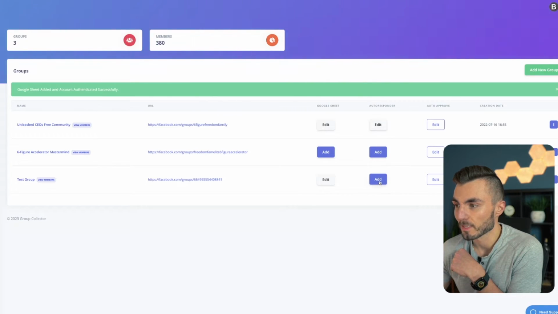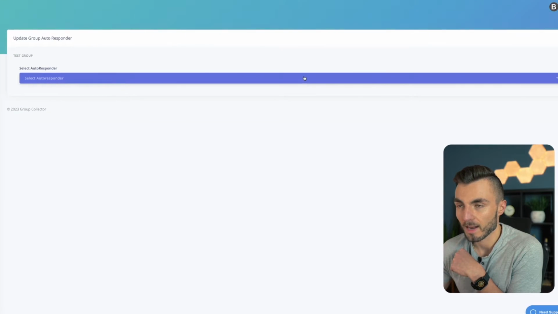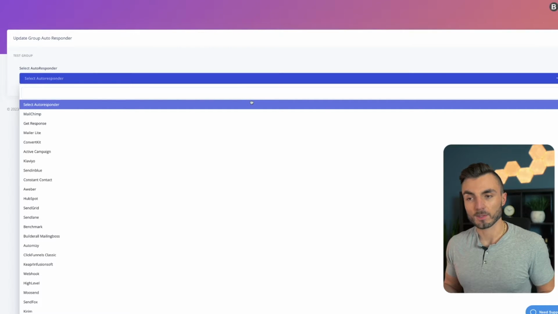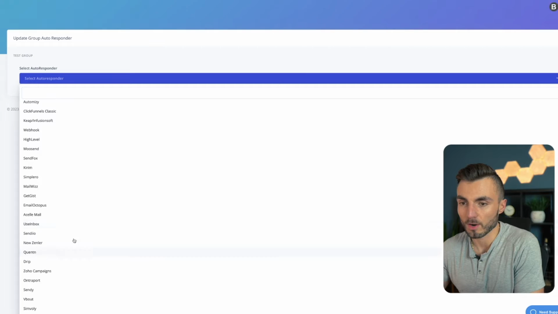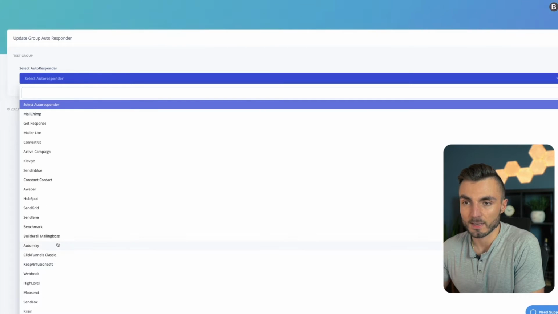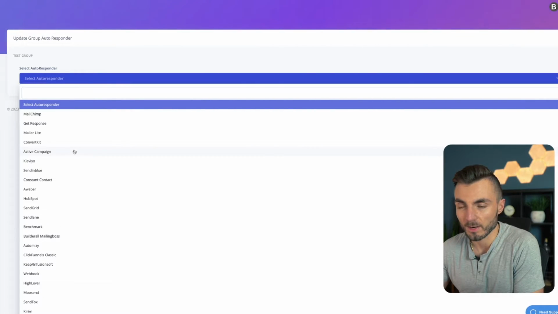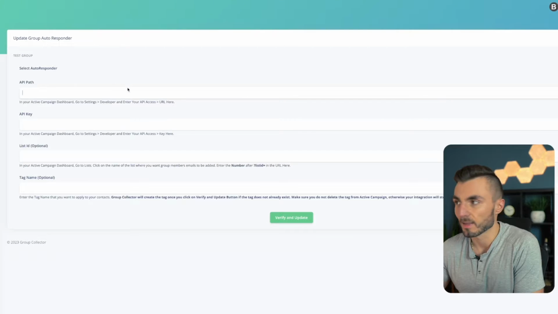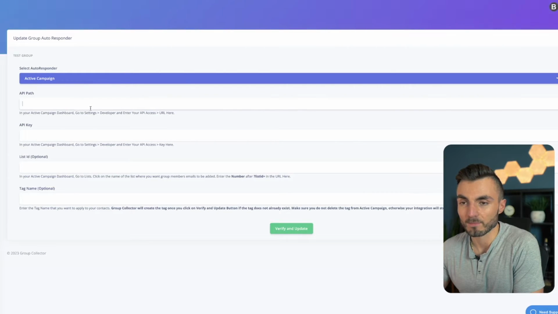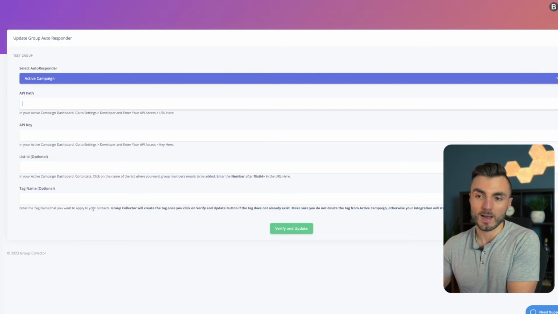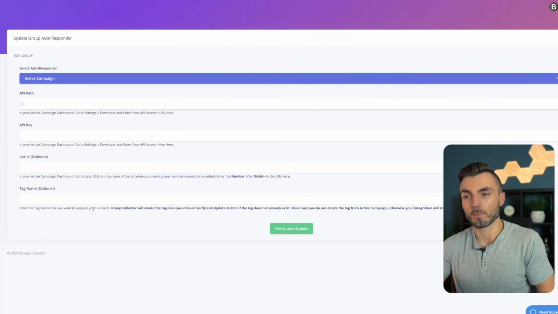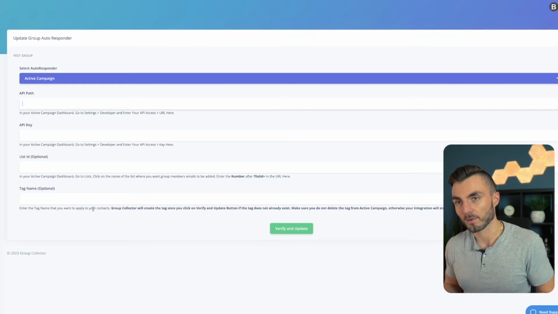Next up, we're going to want to add autoresponder here. So you can click add autoresponder. Once you select autoresponder here and go to select your autoresponder, it's literally going to give you the option of whatever autoresponder you're using. They literally have every main autoresponder you can think of within here all ready to go. So just select the tool that you currently use if you are using an autoresponder. Select that, and then from there, you're good to put in the information that it requires for each. Every tool is going to be different with what it requests, but again, it shows you step-by-step what you need to do to gather this info and connect it in.